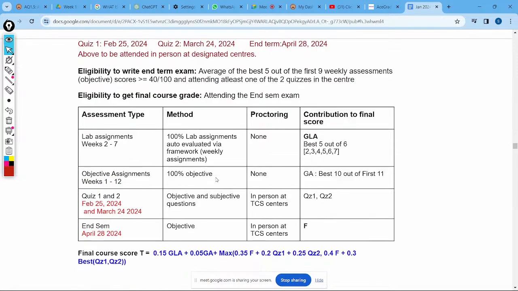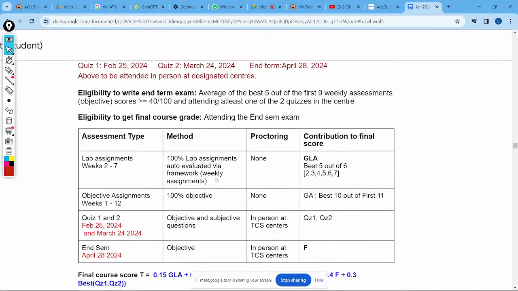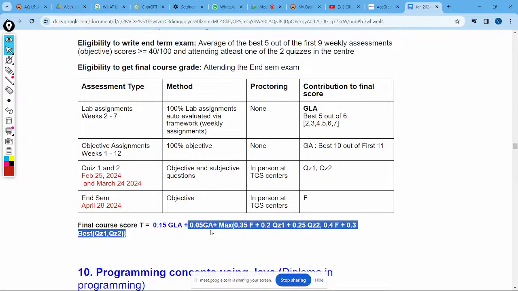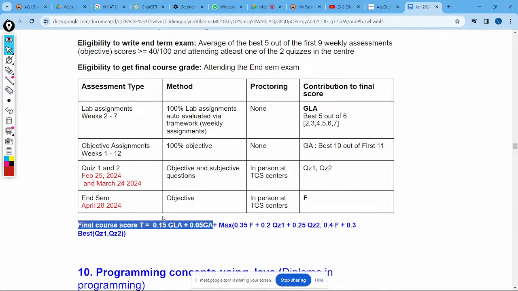What is GLA? It is graded lab. 15% of the marks are for lab assignments. Then 5% is for graded assignments. So 20% is internal.